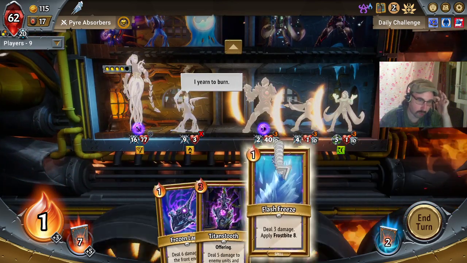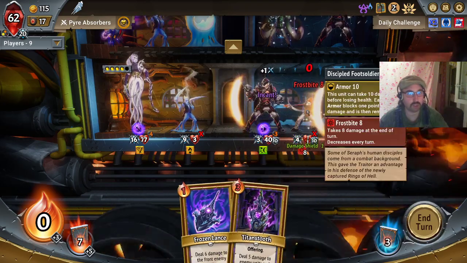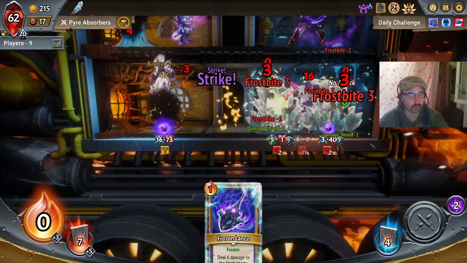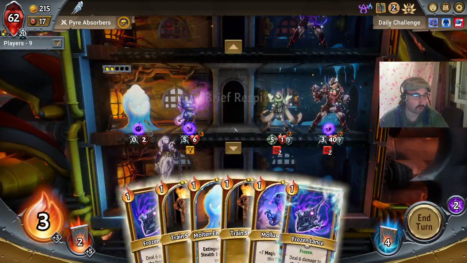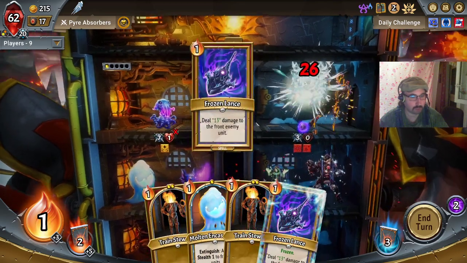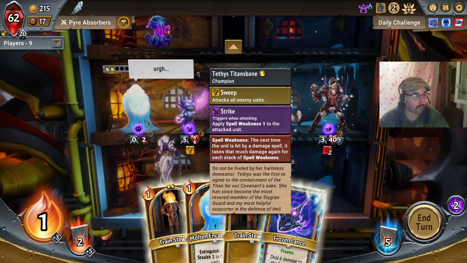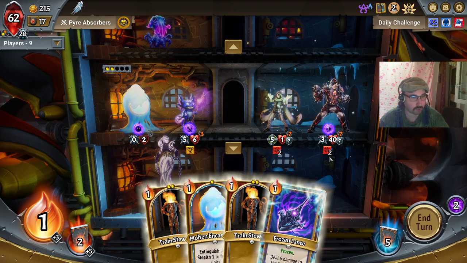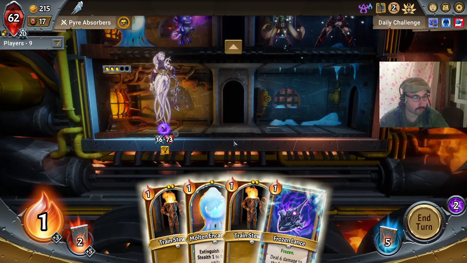Or maybe this. Maybe it's better to actually kill the Disciple Foot Soldier instead. This guy will have some spell weakness, so we might be able to get him with a spell here. And we are indeed able to do that. Thanks to Mr. Mollusk Mage. The Molten Encasement moved to the back, which is not ideal.